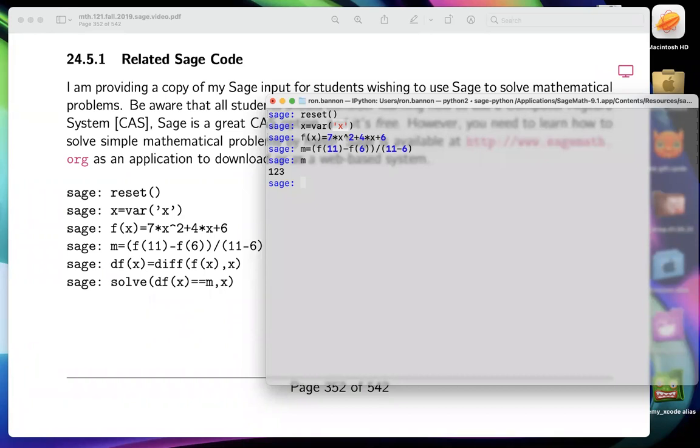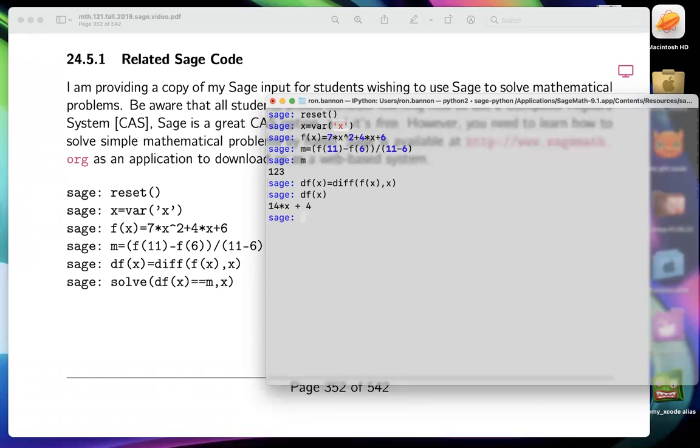So I'm going to do that. I'm going to say df, we're talking derivative now, is a function of x, and that function is equal to the derivative, that's diff, of f of x with respect to x. Now that's a fairly easy derivative to come up with, and we've certainly done these problems. We've actually done this by hand. It's a simple one. Let me just display the derivative df. That's what it looks like. And that's not a surprise for me. That's 14x. It's very simple to do.